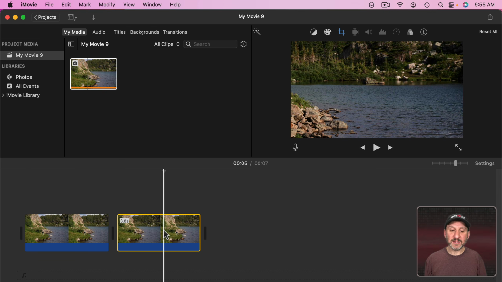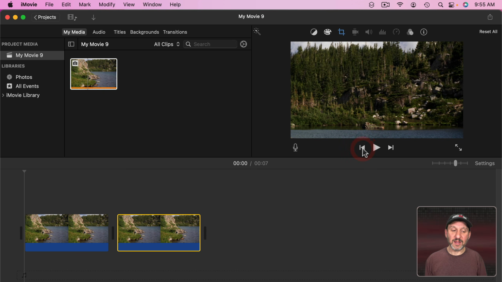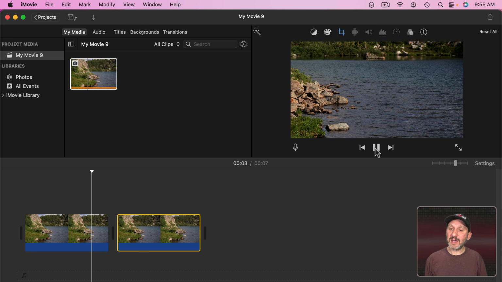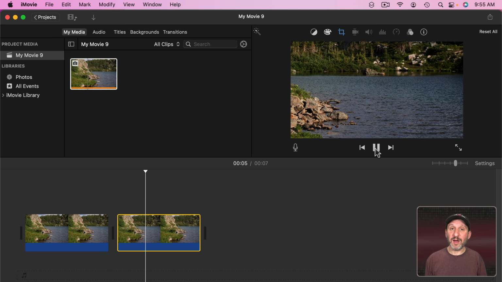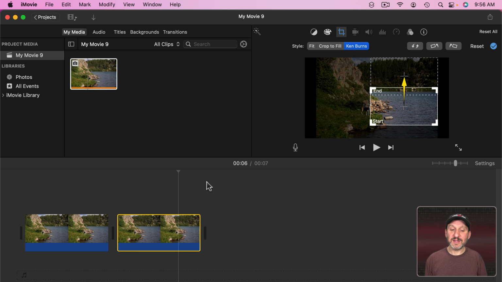But let's select the second one here. Go to the Ken Burns editor and swap these. So the start is the end and the end is the start. It's this button right here. So now if we were to play the entire thing, the first part would go down and the second part will start at the bottom and go back up. So what's useful there is the fact that the second part has a start that matches the end.